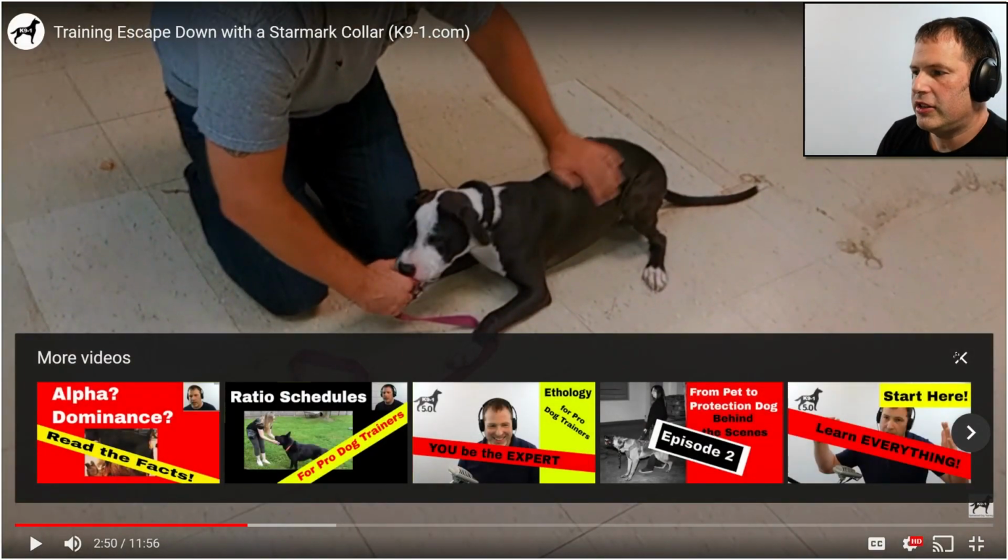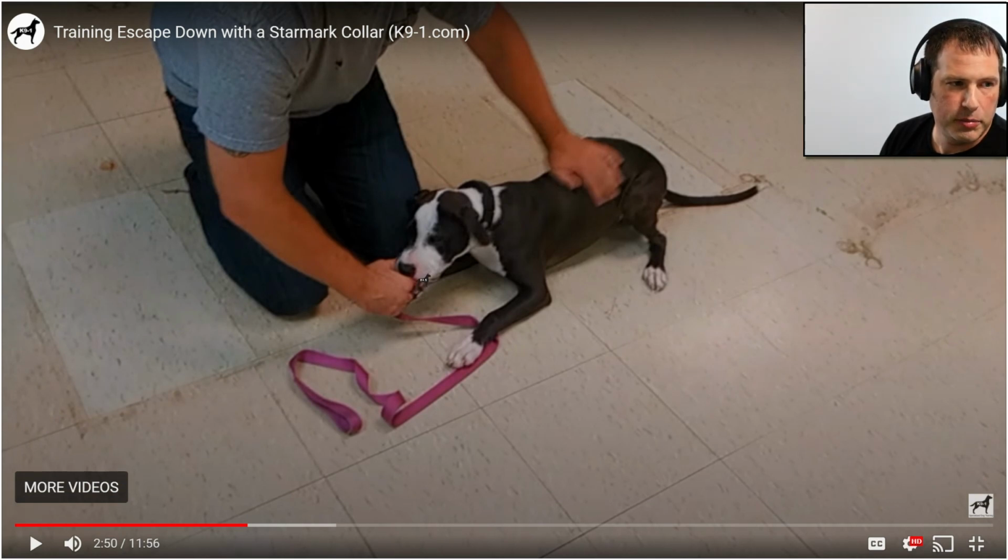Now, did you notice how easy it was to get that dog back into the down before her elbows locked out? And that's also one of the reasons that if you have a good enough bond with that dog, which is important, it's very helpful to be able to go over and pet the dog. See how I'm not really using my arm to push the dog down, because then that becomes the aversive. I can use it to sort of block the dog to make it harder for them to lock out. And then use the pump to encourage the dog to go back into the down, on top of saying the word down. I'm telling the dog what to do too.